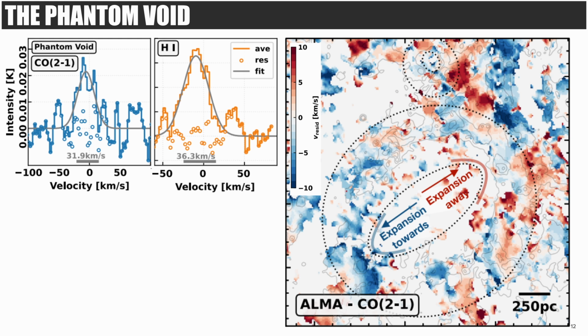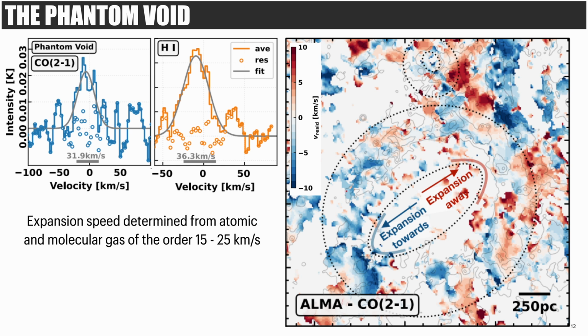We can also study as part of this work the kinematics of the bubble. So we have the molecular gas kinematics from the ALMA CO 2-1. We have the atomic gas kinematics from the VLA HI. We also have the MUSE VLT ionized gas kinematics that we studied as part of this work. And we find that the expansion speed of the bubble is around 10 to 20 kilometers per second. This is relatively fast, not extremely fast, but given the size scale is around a kiloparsec, this is still a relatively fast expansion speed that we're finding across all of these tracers, which appears to be relatively consistent.